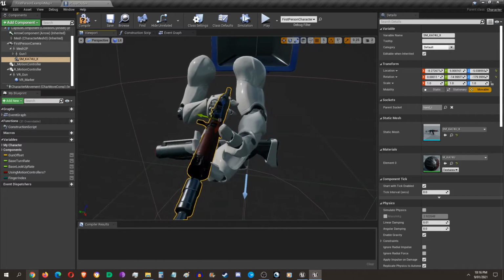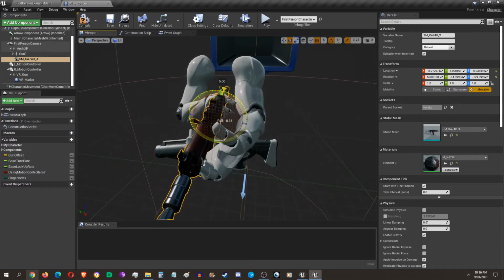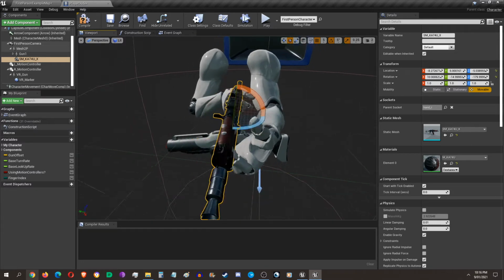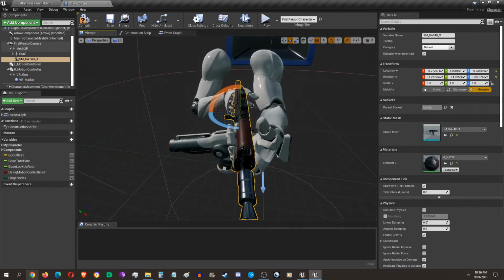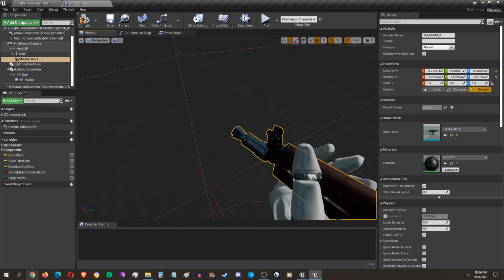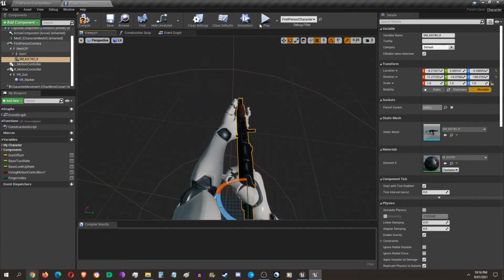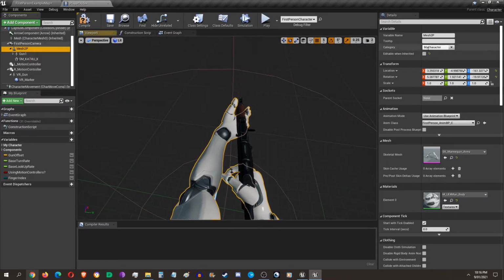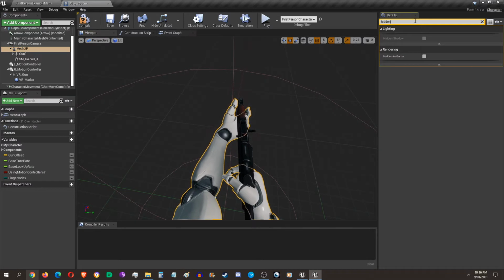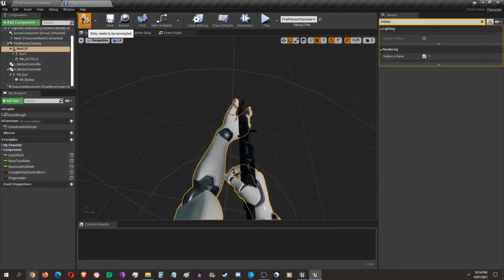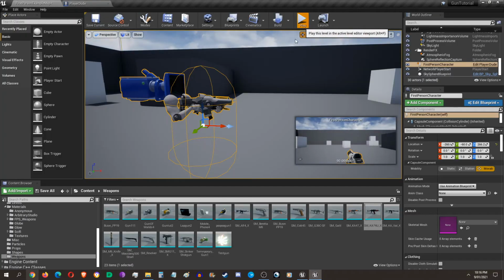It's on a bit of an angle too, but let's fix the angle up a bit. So what we do is make this visible, sorry, hidden in game. Hidden in game. Hidden in game. So we should just compile and we should just see the other gun instead of the main gun.